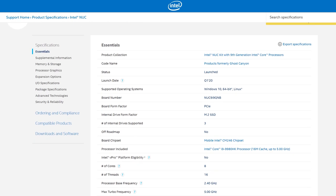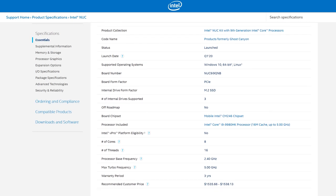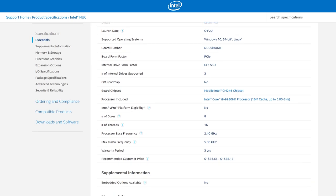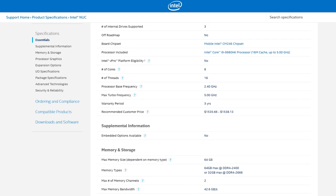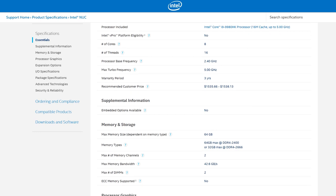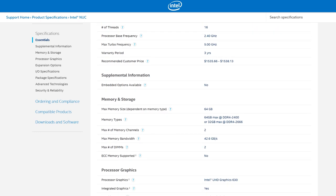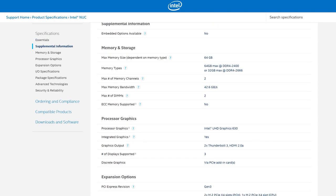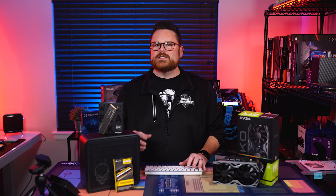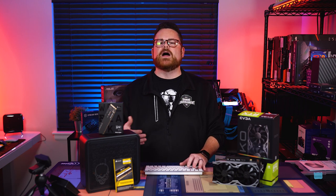This is one of three models, with an NUC9i7 and an NUC9i5 also available, which all have Intel's 9th gen mobile CPU in either the i9, i7, or i5 flavor. The one we have here is the i9-9980HK from Intel, which is currently Intel's most powerful mobile CPU on the market. The CPU was built on Intel's latest 14 nanometer process, has a base clock speed of 2.4 gigahertz, and a boost turbo clock of up to 5 gigahertz.